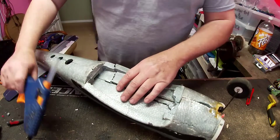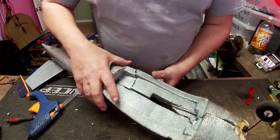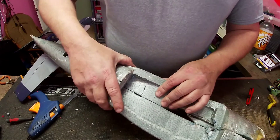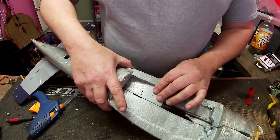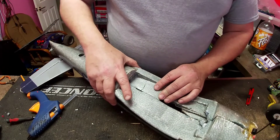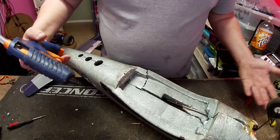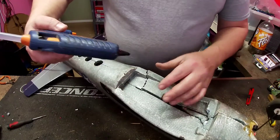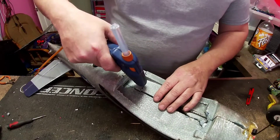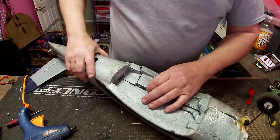Now I am going to go with the hot melt glue here, because once I bring these two halves together and let them go, they really want to suck back apart. I want it to stick quite quickly, and as soon as the hot melt glue gets cool, it sticks. Plus it's got this tip — I can kind of bury it down in there and get some structure deep inside the crack.